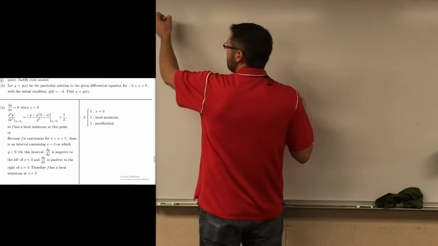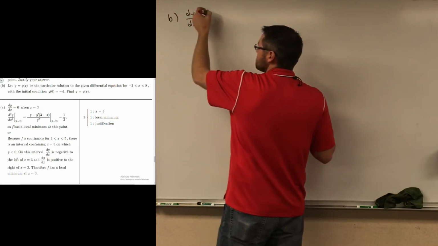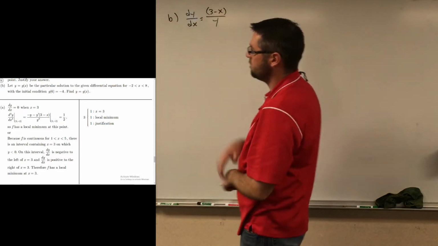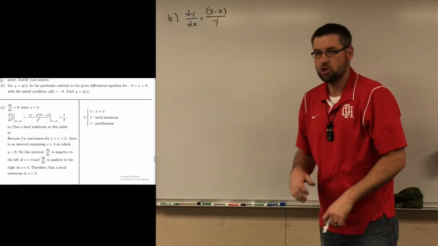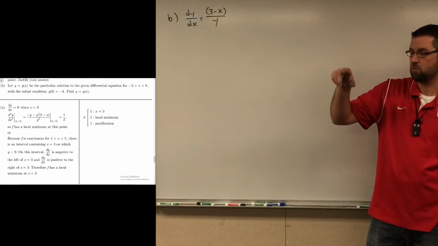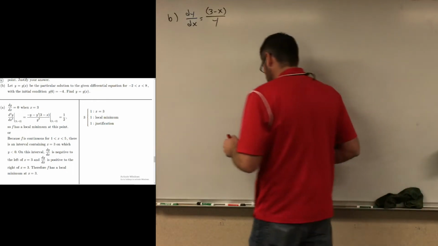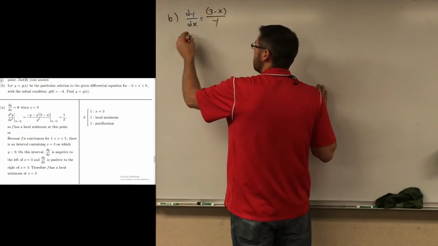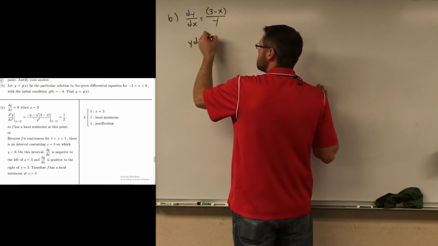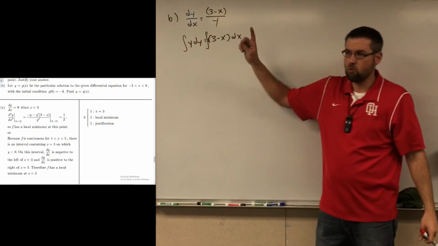All right. Part B. What was dy dx again? 3 minus x over y. Okay, part B was to solve the particular solution, right? There should not be a problem with this one, I hope. Did you guys do this? Honestly, the 6th point at this point might be a little difficult, but the first 5 points should be easy. What's the first step? Separate the variables. So, what are we going to do? Cross multiply, so you get y dy equals 3 minus x dx. So, are we good with that part? So you've earned 1 point so far.